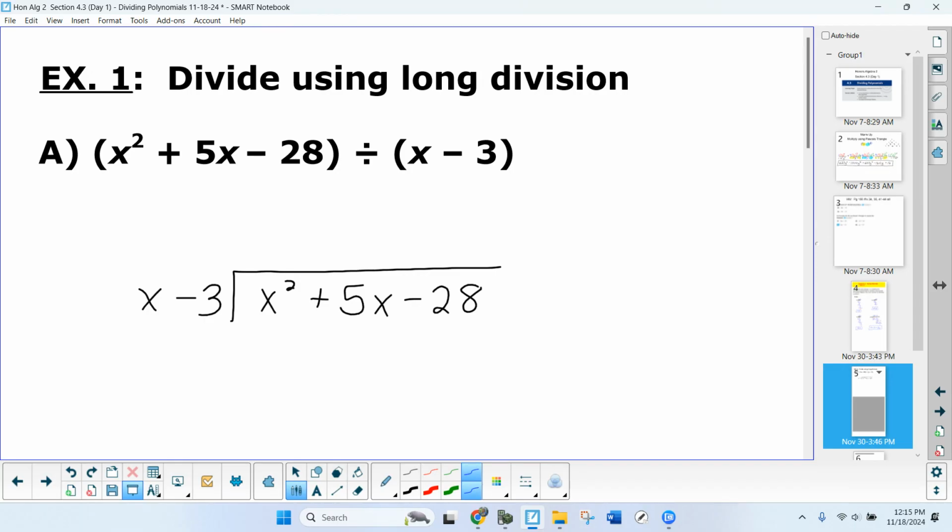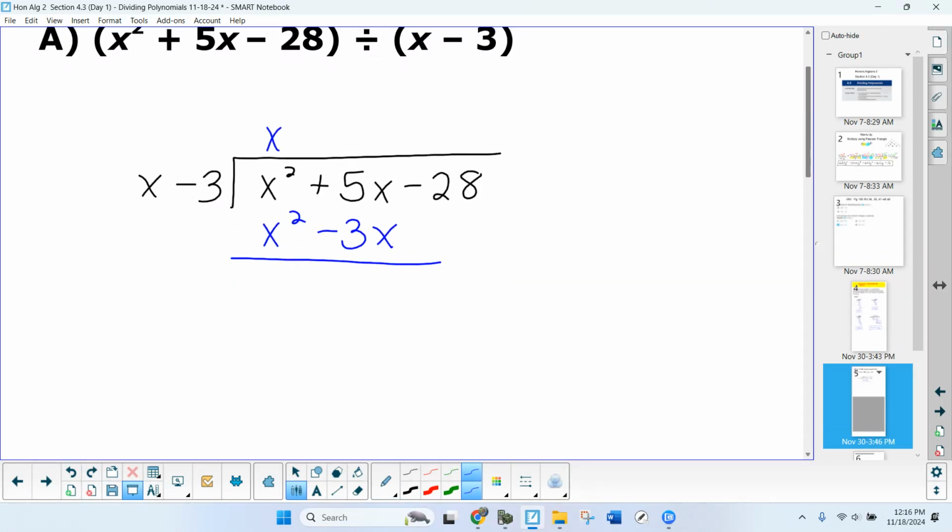Calling different people. Ethan, what would I multiply x by to get to x squared? 2, so 2x. Be careful. If I put 2, what's 2 times x? 2x, so it would be x squared, or just x. There you go. He's changed his mind and said just x, right? And now you're going to multiply. What's x times x? X squared. And then what's x times negative 3? Negative 3x. All right. And now what are you going to come in and do?